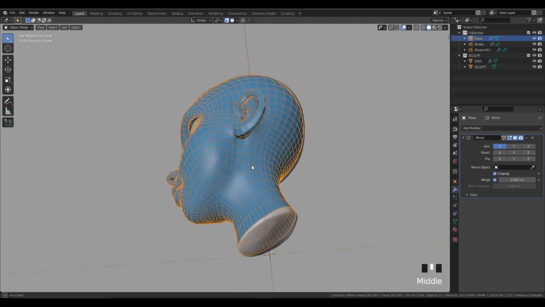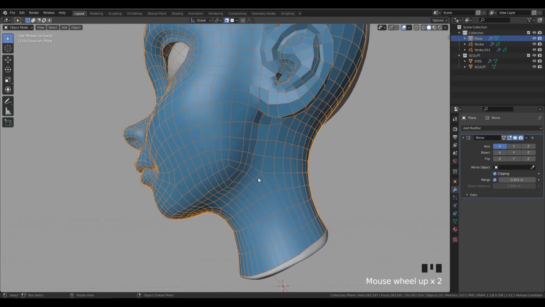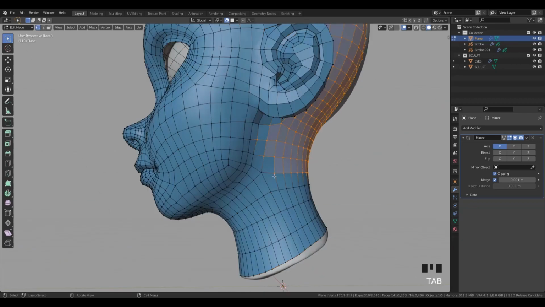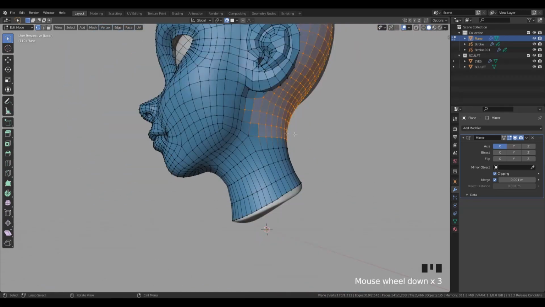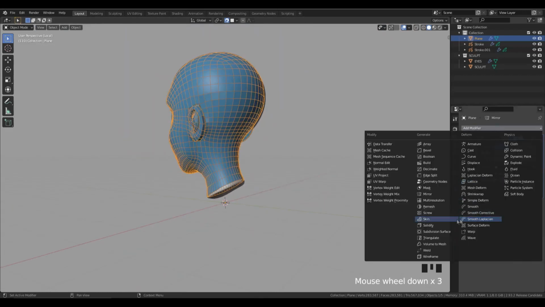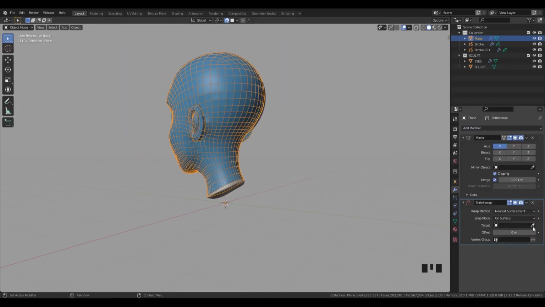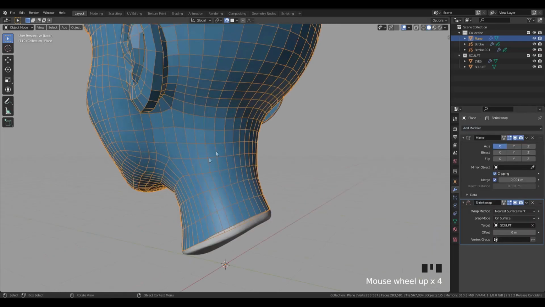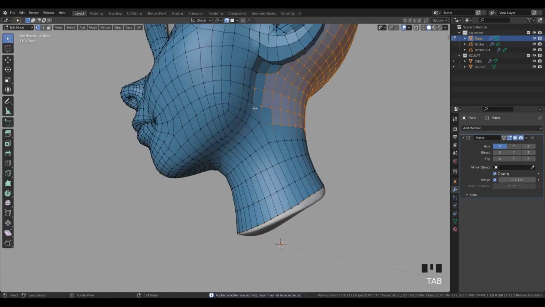And now what I can do, I think it's much better like this. I have control. The pole is still over there. I would prefer to have it on the top, but I think it's still okay. One thing that usually I like to do in this context, and maybe I'm gonna do it just because it's nice to share that with you: I'm gonna use the shrink wrap and snap back the things to the mesh.